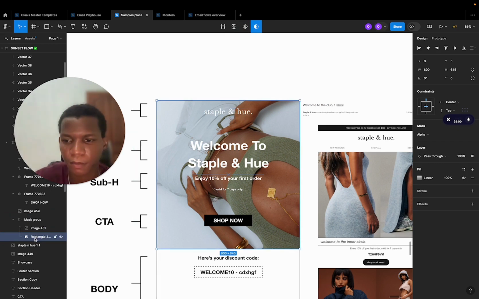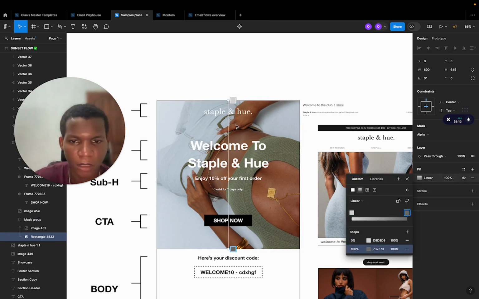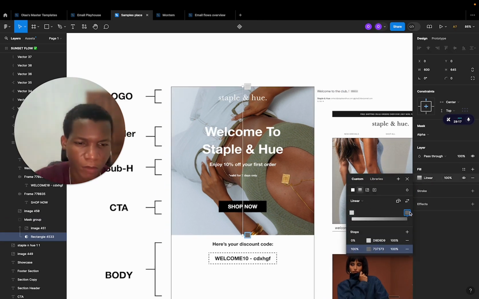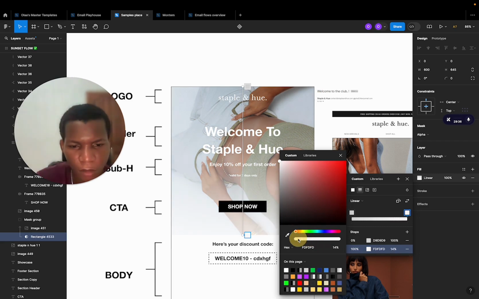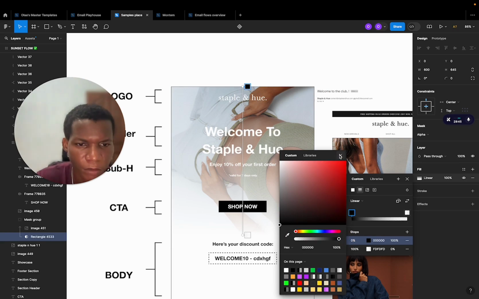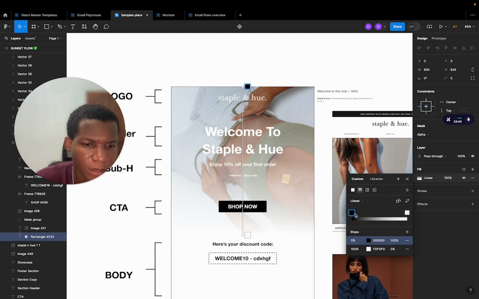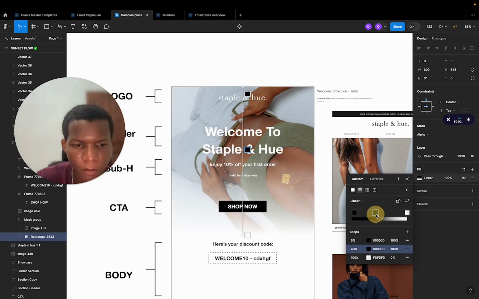Now that I'm using it as a mask, I'm going to go into this rectangle and try to tweak the colors. It doesn't look like much right now, but you will see. So whatever color is here, I want to make it completely white and transparent, right? Completely. Then whatever is here, I'm going to make it completely black and very visible. So with this, I can just come here, create another version of it by just clicking, and then drag this to the middle. Basically what I'm trying to do is create a clean transition down to this discount code.